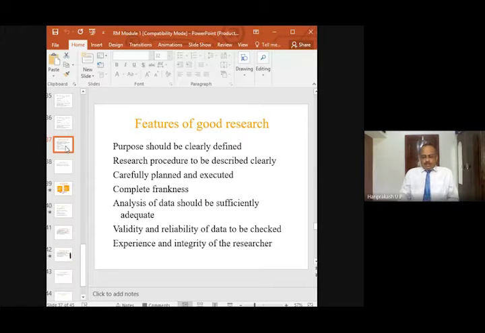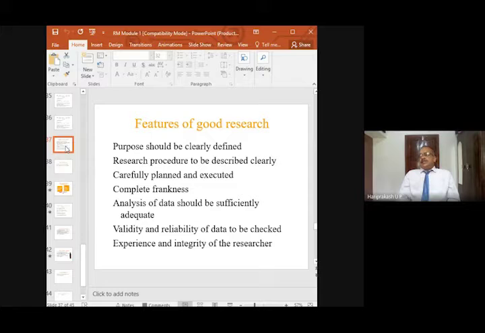Features of good research. So we are talking about research, right? So how to ensure the research is a good research? Research can be good research or not good research. When there is quality in the research that you do, it is called good research. If there is no quality in the research, then it is not good research. So how to ensure that you do a quality oriented research? You need to have some of these aspects in it, so that you do a good research.